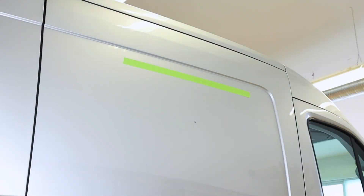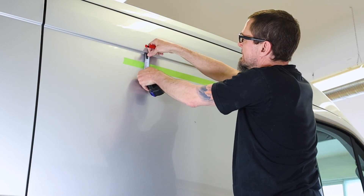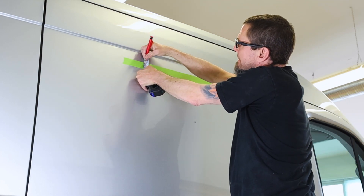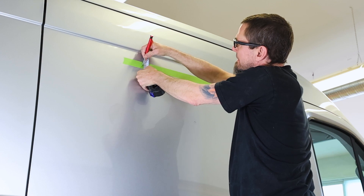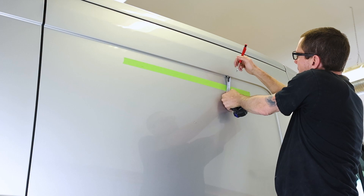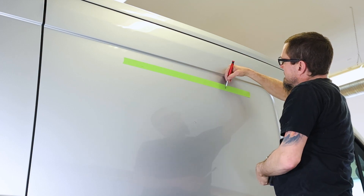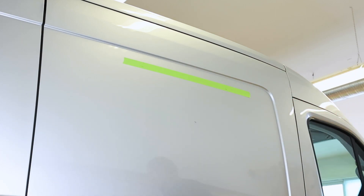Once on the outside of the van, find the body line of your vehicle seen here. Apply some painters tape below it. You will need to make some marks along this strip of tape to define the top of your window. In this video, we are working on a Ford Transit. When working on Ford Transits, we like to place our marks roughly 77mm down from the body line. Besides defining the top of your window, these marks will also help us make sure the window is level with the profile of the vehicle.